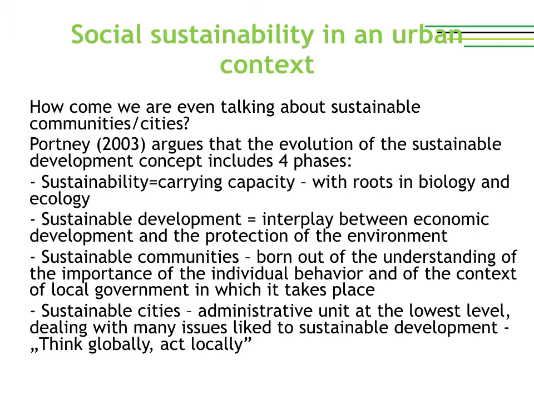A third stage looks at sustainable communities. This concept was born out of the understanding of the importance of individual behavior and of the context of local government in which it takes place. Finally, at the fourth level, we have sustainable cities. This is due to the fact that cities are the administrative units at the lowest level, dealing with many issues that are in practice linked to sustainable development. This is the reason why we have that slogan coming from Agenda 21, which says think globally, act locally.